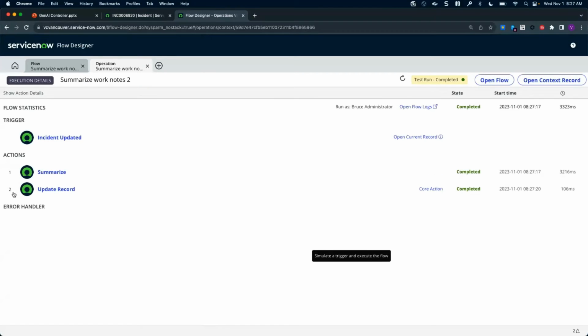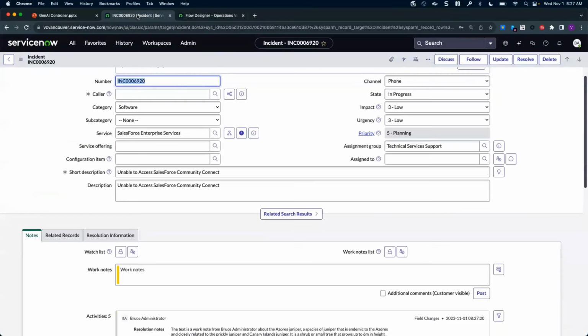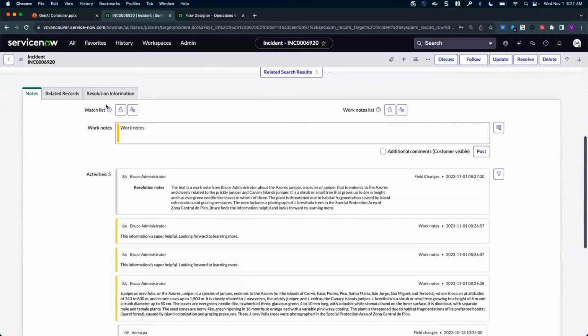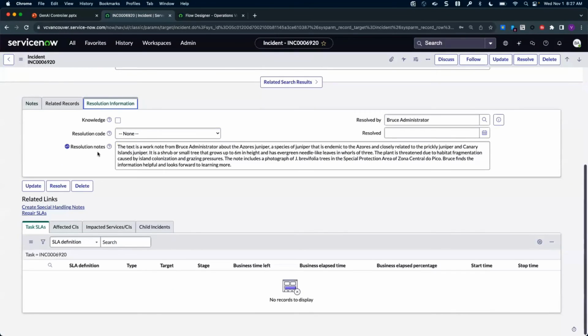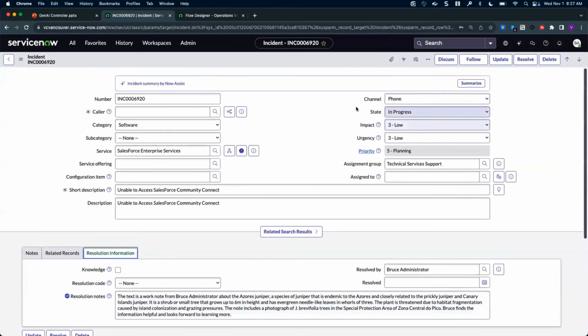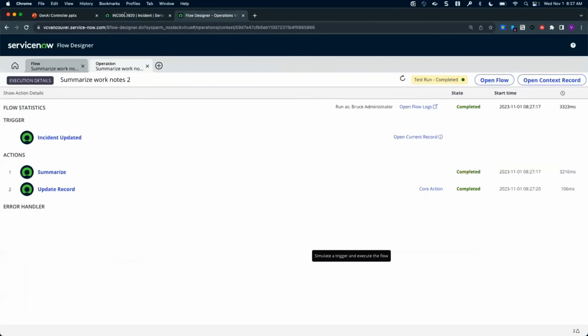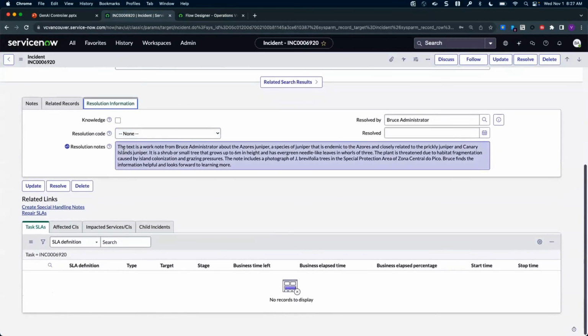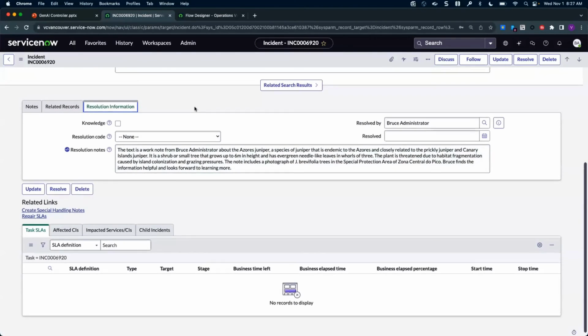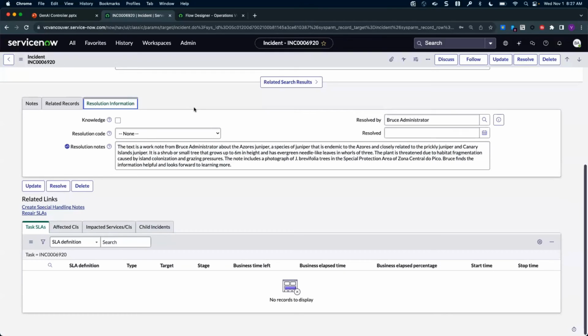Success, completed. That's good. And let's take a look at this ticket. And you can see here in the resolution notes, I didn't change it to resolved because this was a test here. I didn't actually execute it. You'll see that a summarization is put into the resolution notes field. Voila.